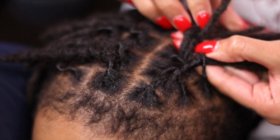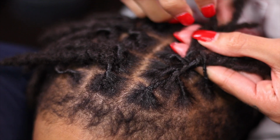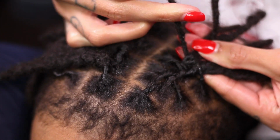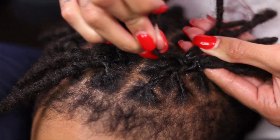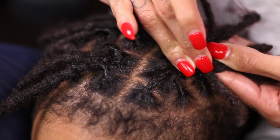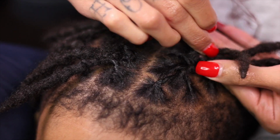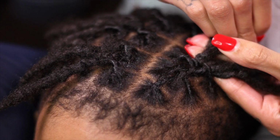But I'm going to slow it down one more time so you guys can get a better idea. So again, I'm going to take a lock. You want to take it over in between those secure locks, take it under one of those secure locks, wrap it over and back under. And you can kind of see the fishtailish braid forming. It's not a fishy fish, but yeah, it's almost like a fishtail braid, but not really.